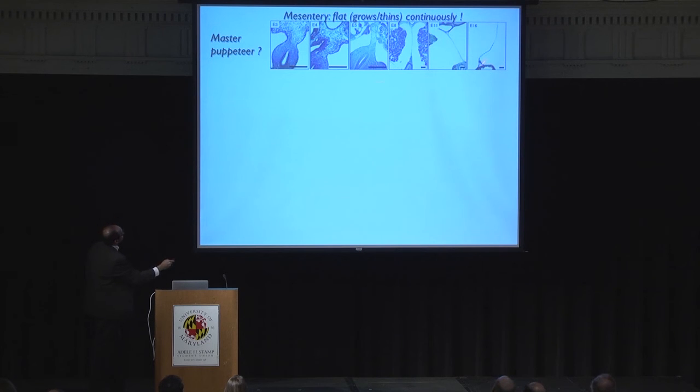This is at E16. There's the gut. And you see that mesentery, which was a thick tissue, has become a membranous, diaphanous, very thin membrane. Okay? And during this process, you see all the coiling. So what we can do in order to ask the question, is this the master puppeteer hypothesis? We can label the tissue and ask whether one side is essentially proliferating more than the other, whether there are more cells on one side compared to the other, at different locations along the gut, on either side, and then also ask whether there is differential proliferation along this compared to that.